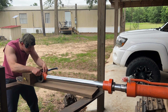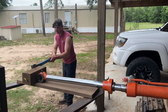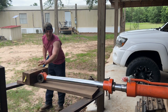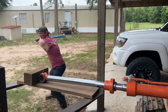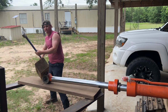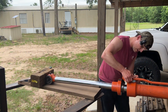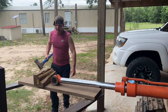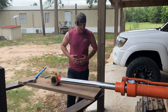Pretty well centered up. See if we can bang her home. Oh yeah, thing's going in nice. That's almost in enough. About to lose her 6x6 there. Alright, that's good enough.